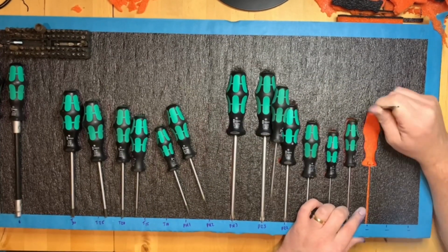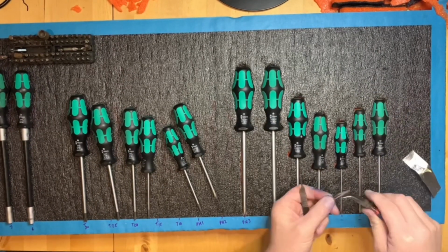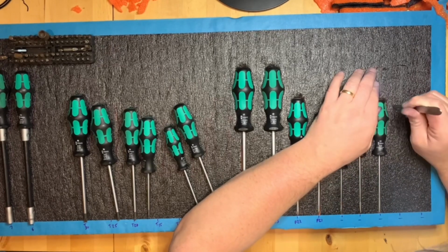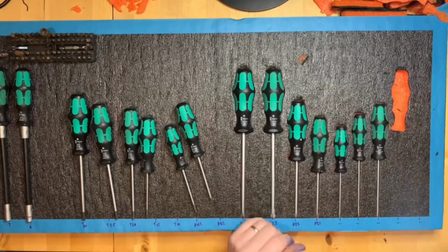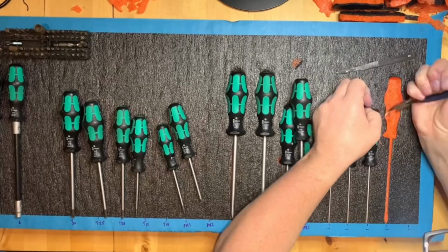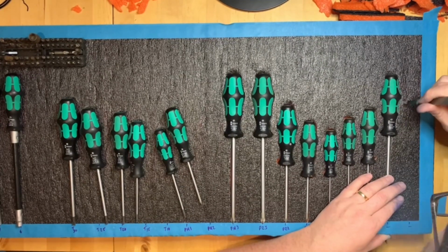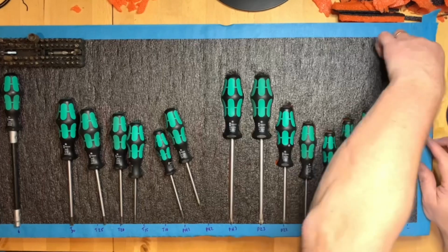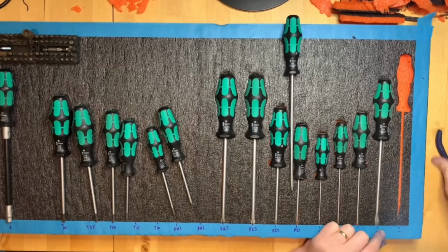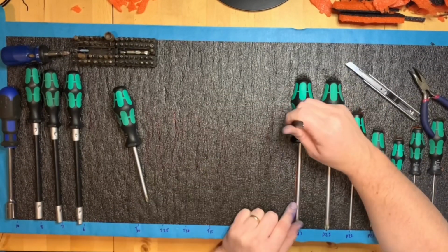And then come into the last two. I think you'll see me fairly shortly, I'm going to make the finger pull. So I wanted to do one single finger pull on this. And the finger pulls you can do in 2 ways. You can either do the bar type finger pull that you'll see me do in a moment, or you can use the hot gun or the hot tamper, which they sell, to create sort of half circular finger pulls, which you'll see on a couple of the other inlays that I've done at the end of this video. I'll demonstrate some of the hot tamper finger pulls, but I'm now about to use a steel rule across the whole bunch of screwdrivers there to do the finger pull. Oh, maybe no, not quite yet.